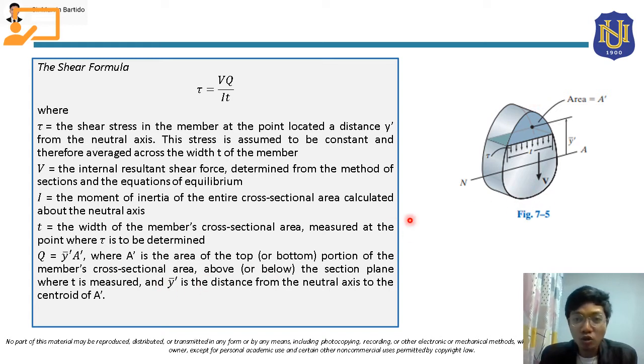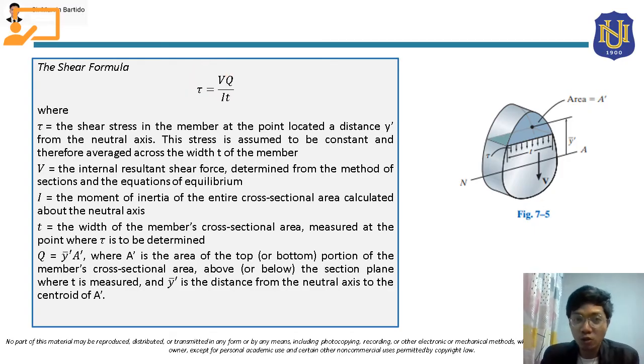Okay, and then, yung A prime class, ito yung area na ito. Yung area ng cross-section na to nung kino-consider natin. Okay, yun yung A prime ha. And then class, yung Y bar prime, yan yung centroid. Okay, yung distance. Okay, ulitin ko. Yan yung distance from the neutral axis to the centroid ng A prime. Okay? So, take note of this class ha. So, it's important na alam mo class kung ano ito yung laman ng formula natin.